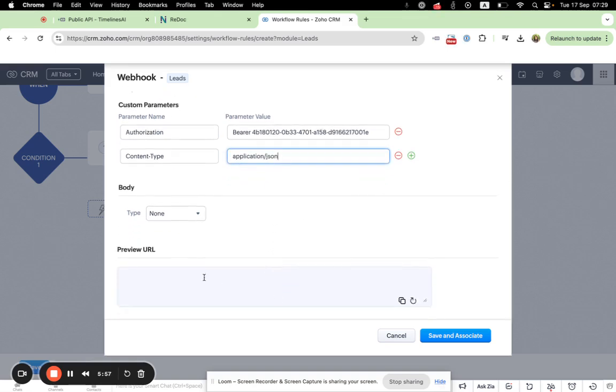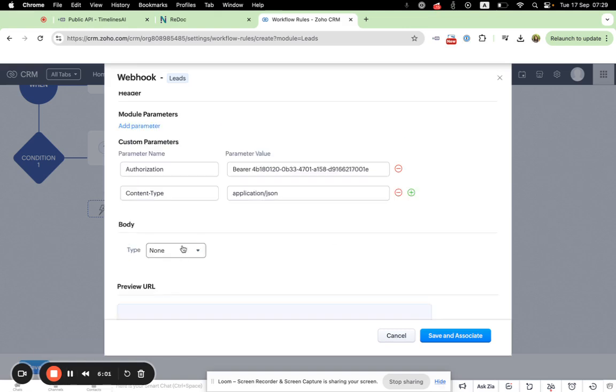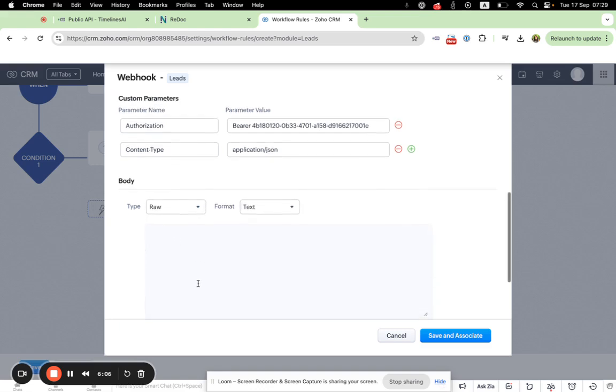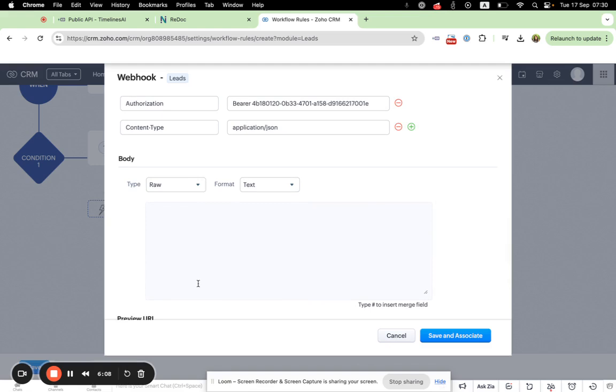And the type should be raw, and within the text box that shows up, you will need to add a request sample. You can find this sample in your API documentation. I have already copied it, so you just paste it here.